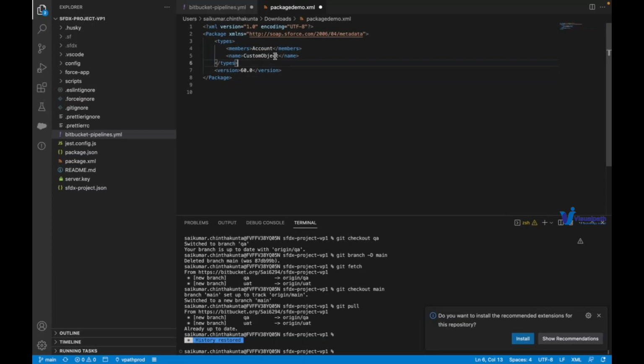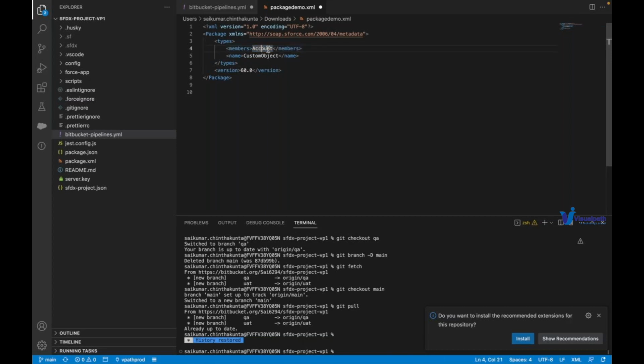The name should be equal to the type of the component which you want to migrate, and the number of members inside the types tag will be equal to the number of components of that particular type. As of now, I have only one type of component and only one component of that type, so the number of members tags in my types tag will be equal to 1.